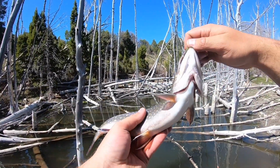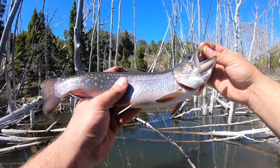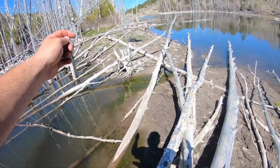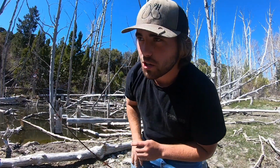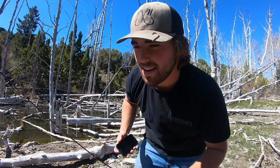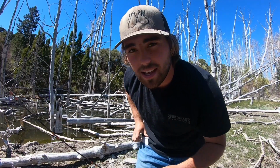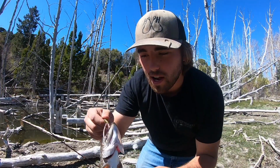This is on the smaller side, but he's still big enough to get a good amount of meat off of him. So you know what? I think I'm gonna keep this one. Bring him over here. So I know some of you are gonna be like, why are you keeping a fish already? I've been here like 3 minutes. Well, currently the time is 3:49 and I wanna smoke these fish tonight, and the smoking process is gonna take at least a few hours. And I've already got only like 4 hours left of daylight. So I've gotta hurry, I'm not wasting any time.